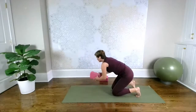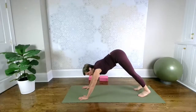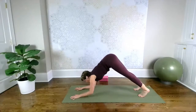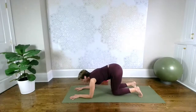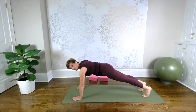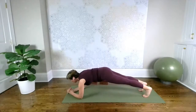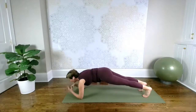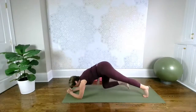Another alternative could be, instead of downward facing dog where you're on your hands, come down onto your forearms into dolphin pose. Once again, this takes the weight off your wrists and achieves the same results. And then finally, if high plank puts too much weight onto your wrists, come down onto a forearm plank. Once again, there is no weight on your wrists. You will feel much happier doing it this way.